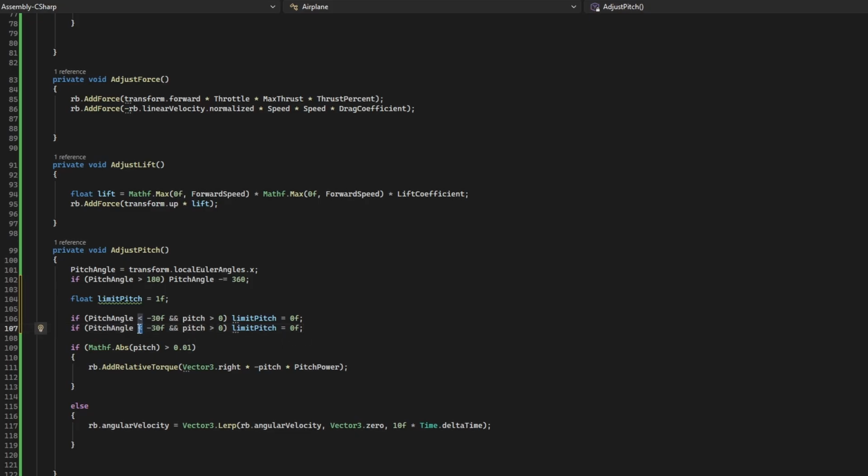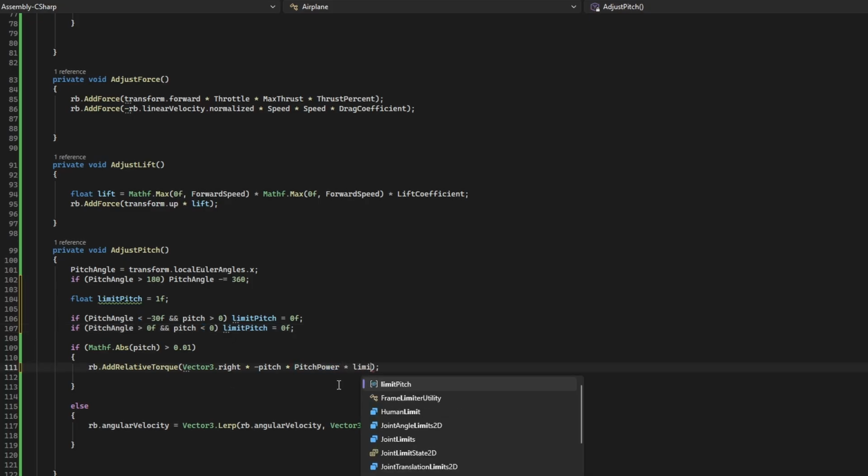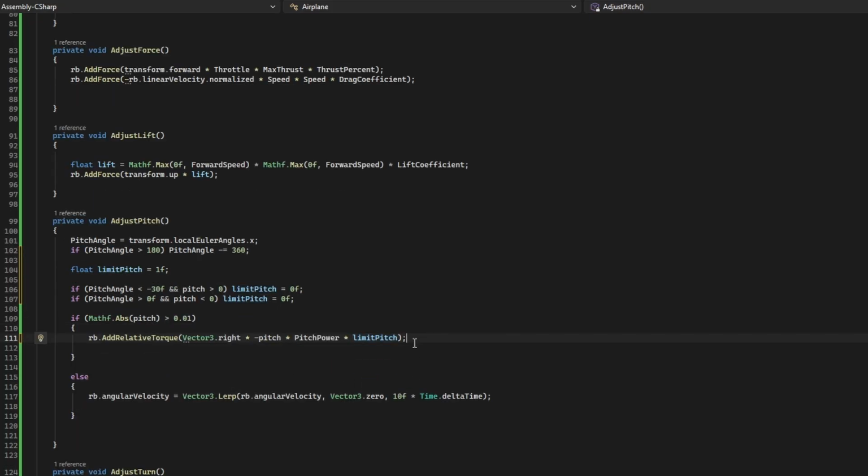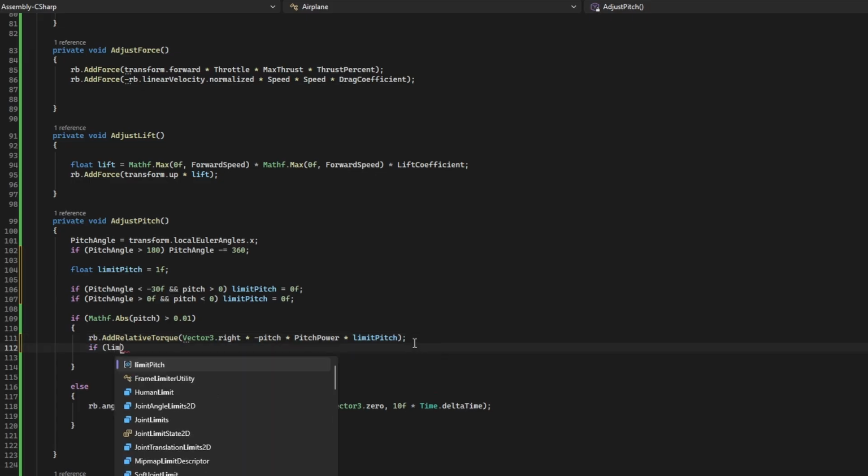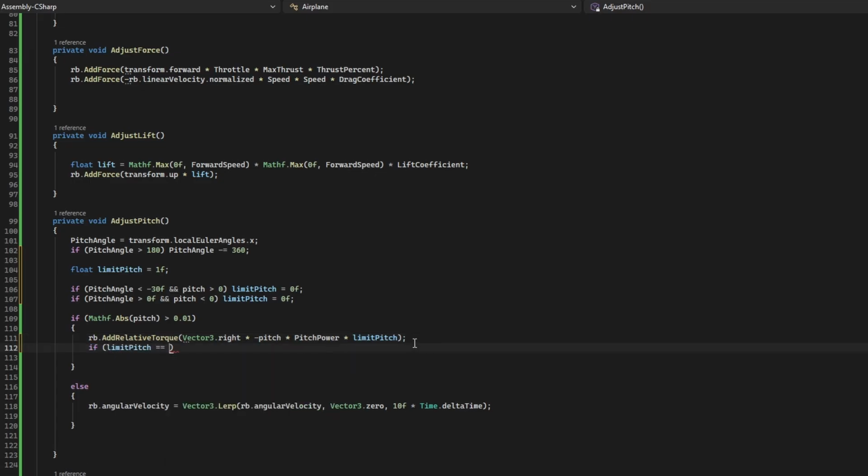And similar for the other limit. Then we will just multiply relative torque with the limit pitch variable. We need to add one more line to stop rotating when limit pitch is equal to 0. Same command as the one when there is no user input.